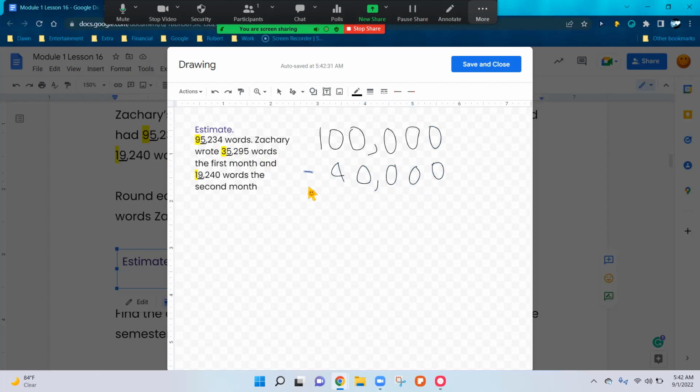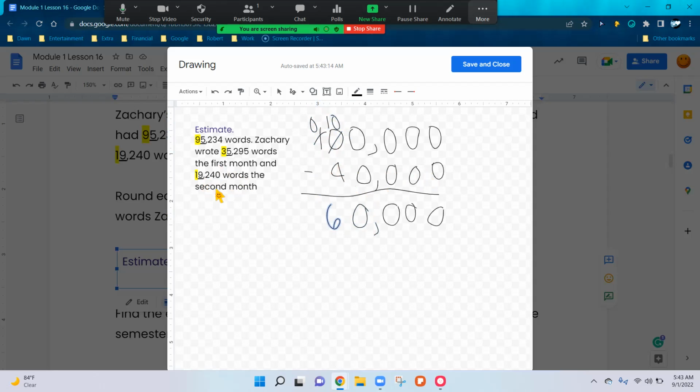So now I'm going to go ahead and subtract. I know 0 minus 0, 0 minus 0, 0 minus 0. I know it's a lot of zeros, but if we don't have them, it changes our number. 0 minus 0. And then right here we have 0 minus 4. So we need to regroup. I'm going to take 1 from the 100,000s and turn it into 10 10,000s. I have no 10,000s to add, so I have 10 10,000s, and I'm going to subtract 4 10,000s, which gives us 6 10,000s. So far he's written about 40,000 words.